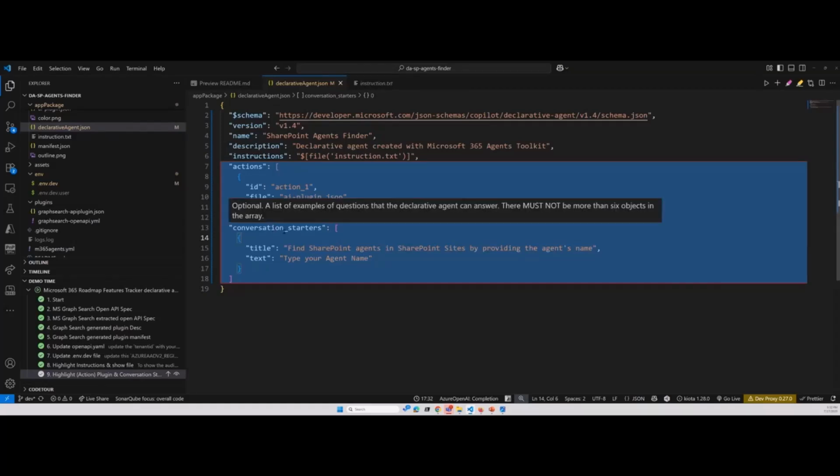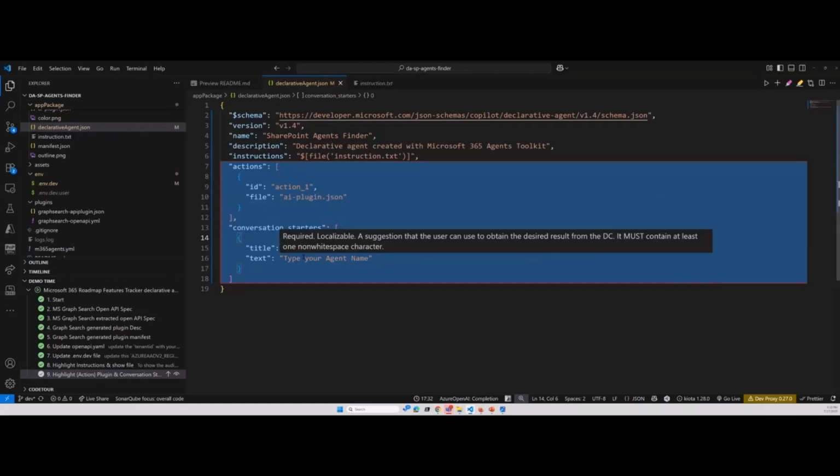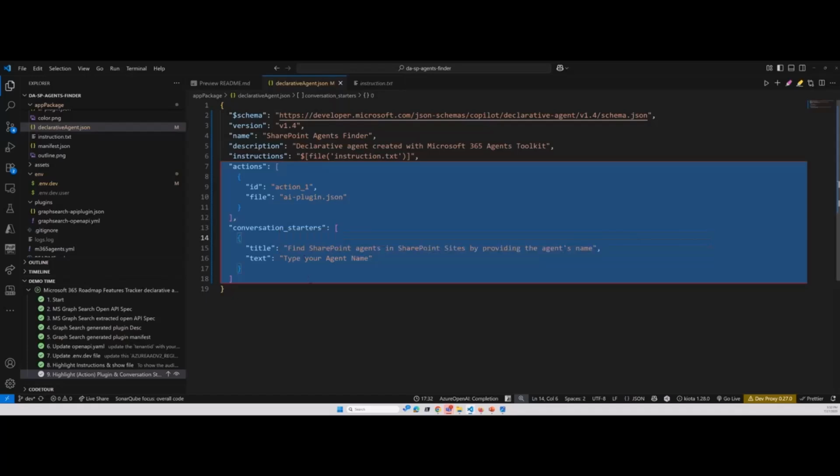And this is the conversation starter that we will see once we launch our agent. Let's next have a quick demo and see how our agent will function and if it will retrieve something for us or not.